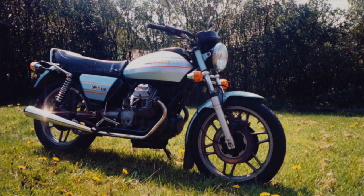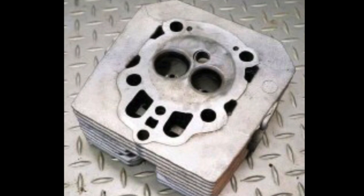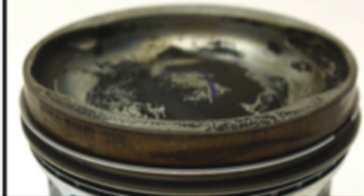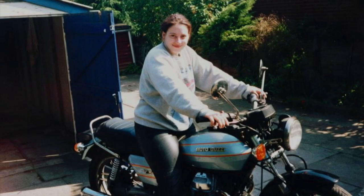They would employ the Heron head. The head was machined flat and the combustion chamber was cast into the piston. This design meant that production was much cheaper when compared to the larger block older bikes. The machine was also much lighter and much more nimble.